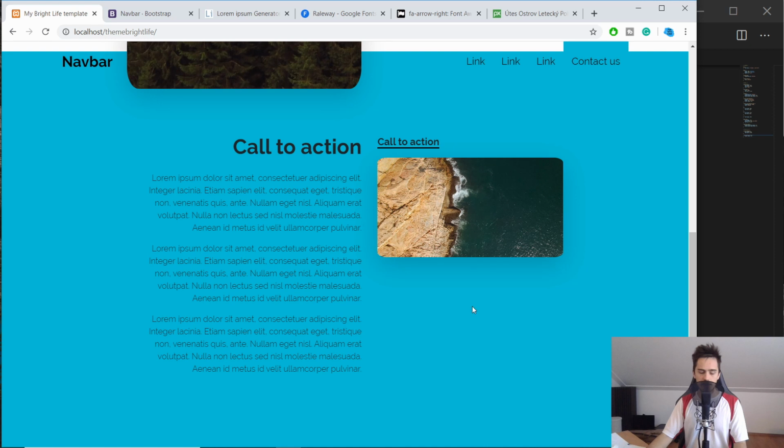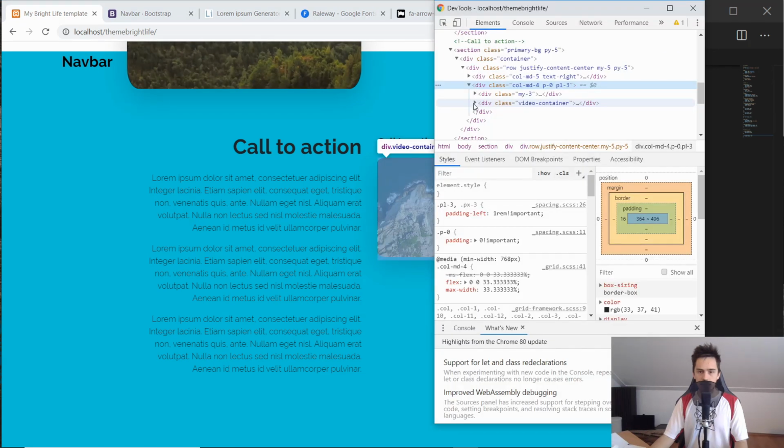So we have a div, and inside of this we have the video container class. And let me just say that this one should have the height of 100%. So it will take all the height available. Cool. And this should actually look better.